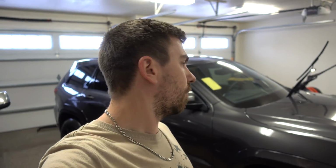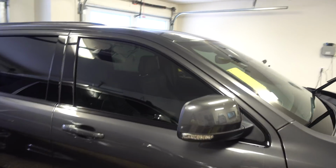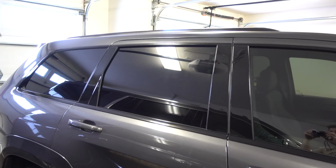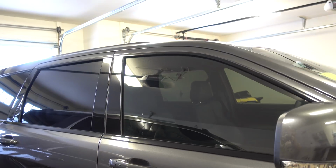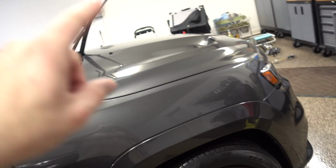So it's been a couple days since I've had it. I got the tint done, I got the clear bra done, and I just washed her up in the garage, so I figured I would do a little walk around, show off how the tint turned out. Did 30% all around, so it's pretty dark in the back. Still see through the front. Got the clear bra on there. I don't know if you'll be able to tell. They wrapped it all the way around. I did the hood, fender, mirror. You can probably tell right here on the mirror. There, see that line right there? Only if the light catches it right, you can see it. Anyway, so mirrors, fenders, hood, bumper.